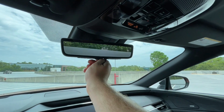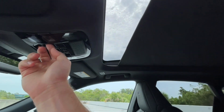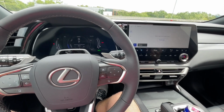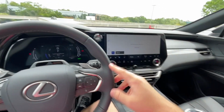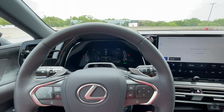We do have one of those rear view mirror cameras. I believe this is still optional as well. We do have a panoramic roof, which is quite nice. It opens quite big. And overall, I would say that the interior is just what you'd expect from a Lexus. It is very premium, very nice. However, I kind of wish that the RX 500H was available with another interior color besides black, because it is a little dull in here.